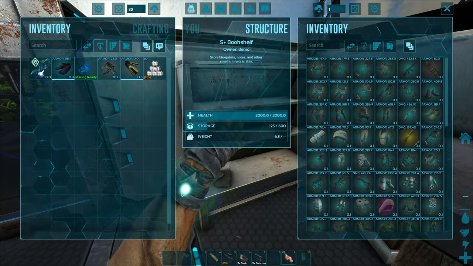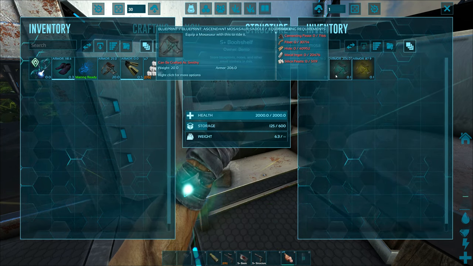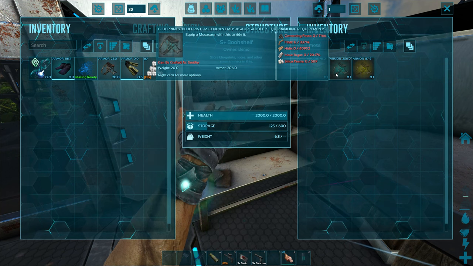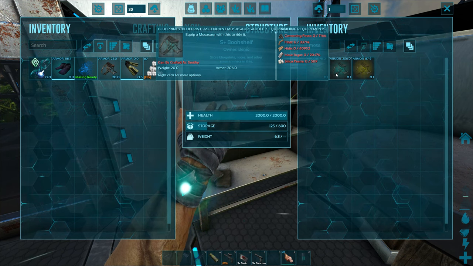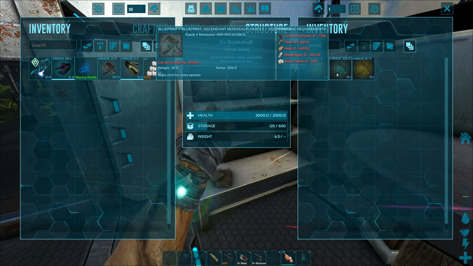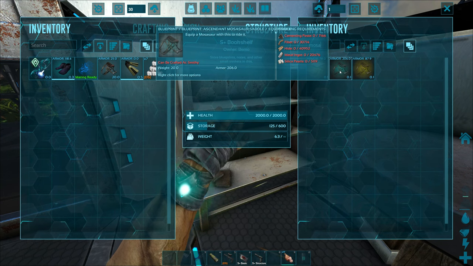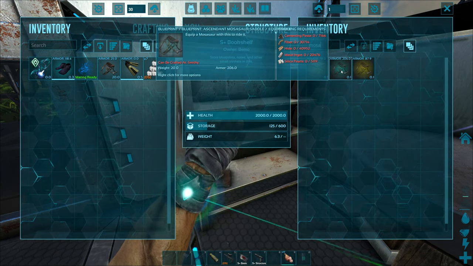Do I have a blueprint? I do. Holy crap, we are not building that one. That is a very good saddle, though. 20,000 on the metal. We definitely don't have that. Tell you what, I might be able to farm stuff up for that before we go back to the island to do the alpha squid and stuff.